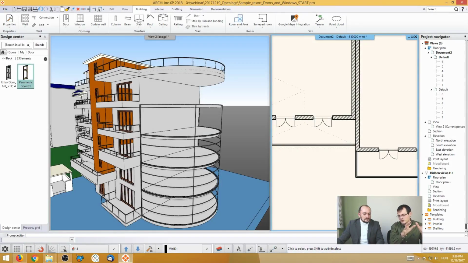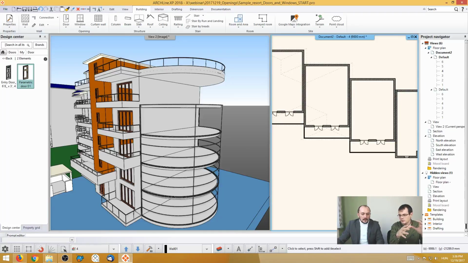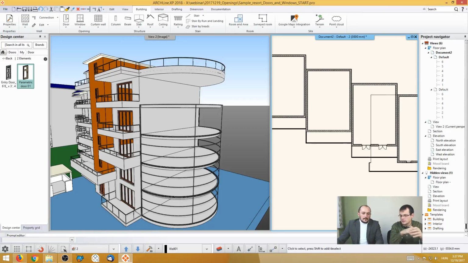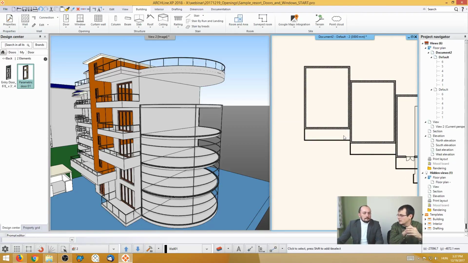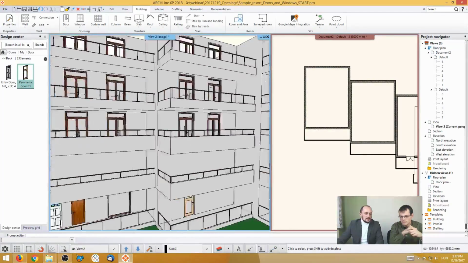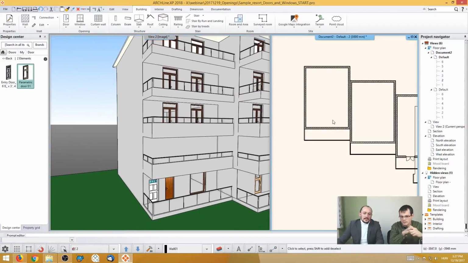What's the benefit of using the corner window as opposed to putting the windows on the separate edges or sides of the corner? So why would we need to use this method? Well, first things first, if you create a corner window, I think I will create it somewhere here. If you create a corner window, you have the option to literally draw the contour of this window.